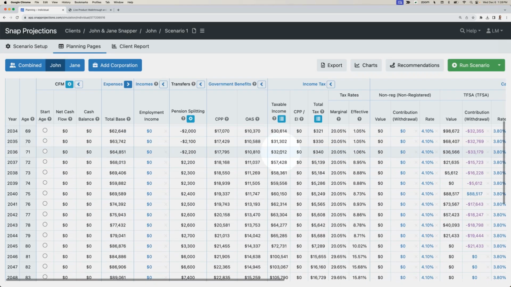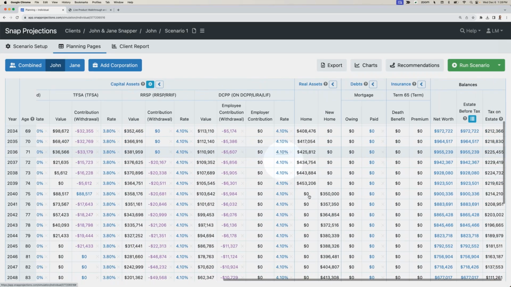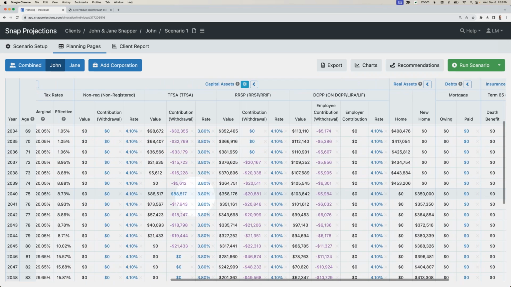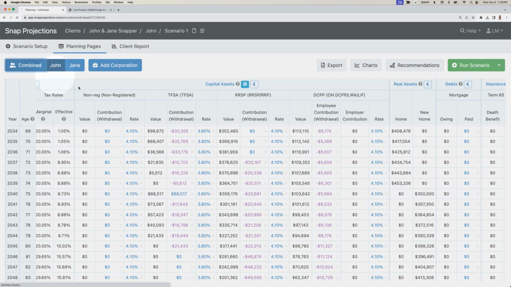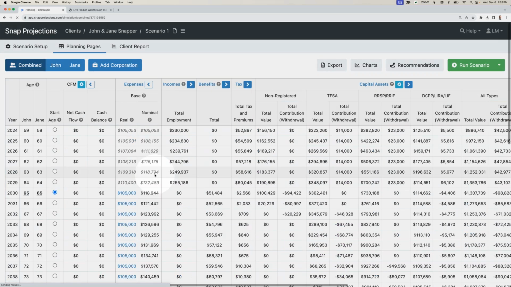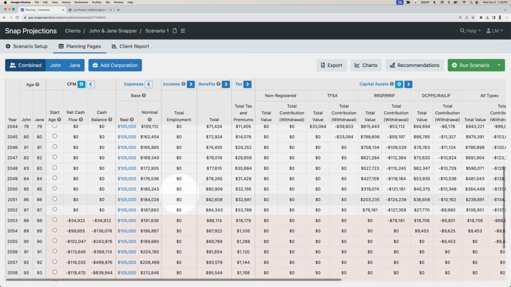So now scrolling down for John, we can see they're selling their old home for 900, purchasing a new one for 700, and then the net difference, less some used for spending for the year, is deposited to the tax-free savings automatically. So if we take a look now at the combined, we can scroll down and see that that's going to extend their projection by a few years. Now, instead of running out at age 84, they're running out at 88.